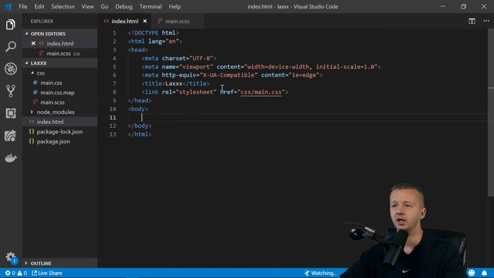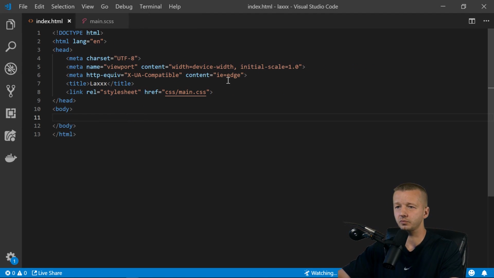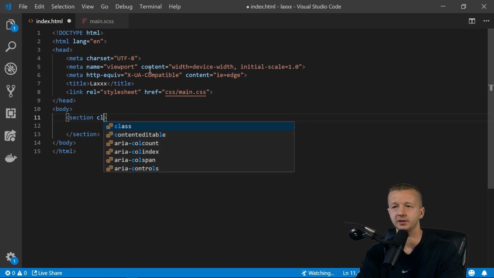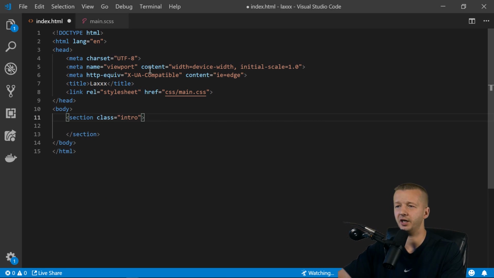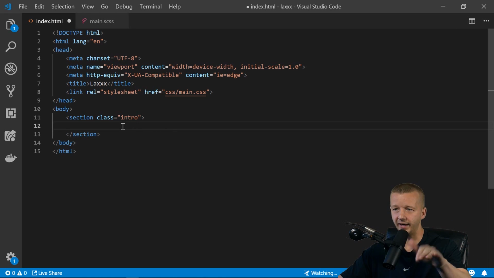So we're just going to have a series of 3 different section tags. So I'll just put section here, and they're going to have their own classes, at least the first 2 will. This is going to be intro because this is a scroll animation library. So while you can use it on like an initial part, above the fold that loads on the screen, I wanted to show it like the full scroll effect.